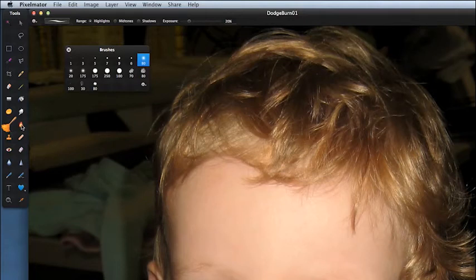Alright, let's come to my burn tool. Let's take a look at the midtones for this. Let's see. Yeah, that's starting to work. If I put it onto shadows, you probably see the effect is a little bit too... It's putting down a little bit too much colour, even on 15%. So I'm going to Control-Z a few times to get rid of that. Go back to midtones and gradually build this up.